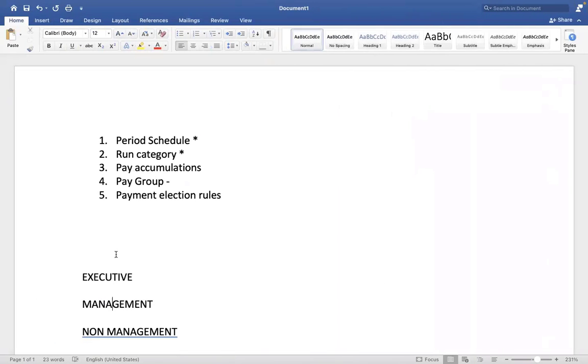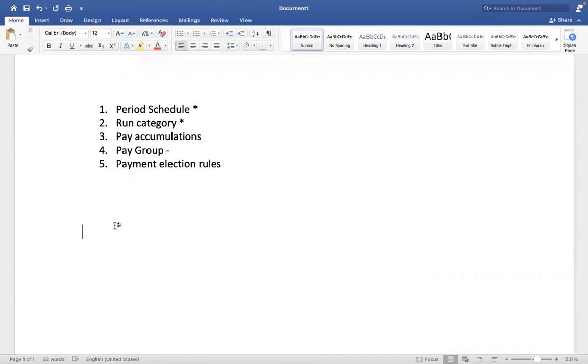So what we discussed here so far is just 3 options. Of course, one is pay group. Worker level: assign pay group task.